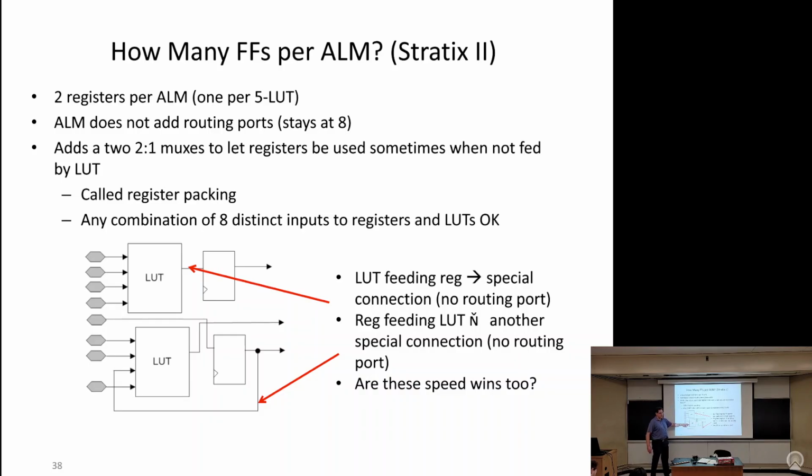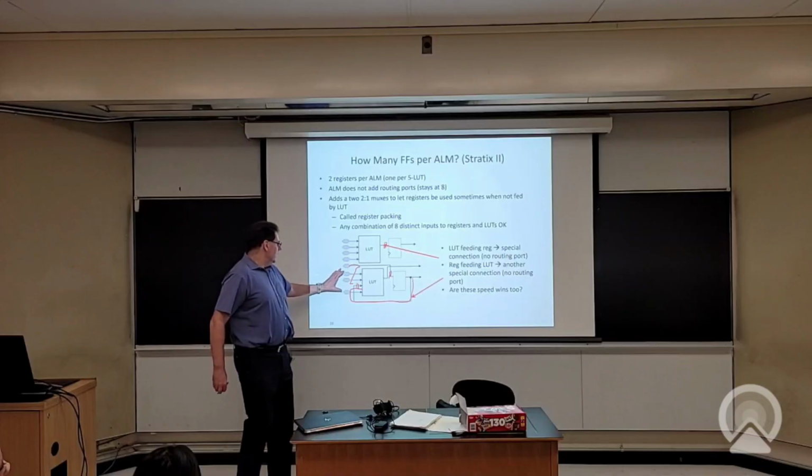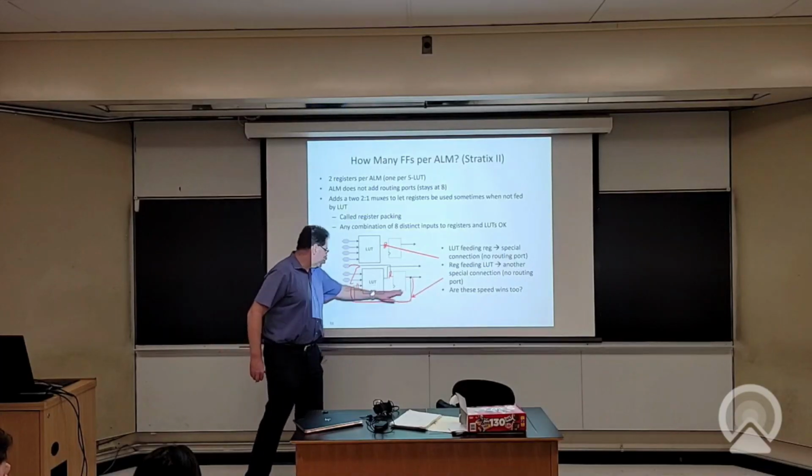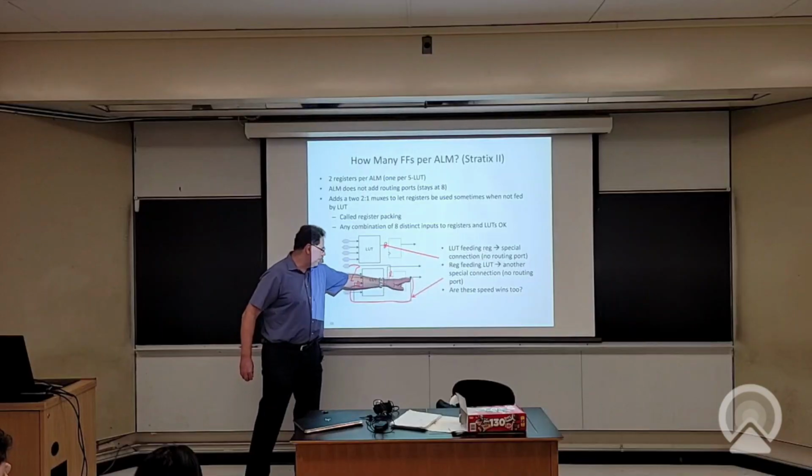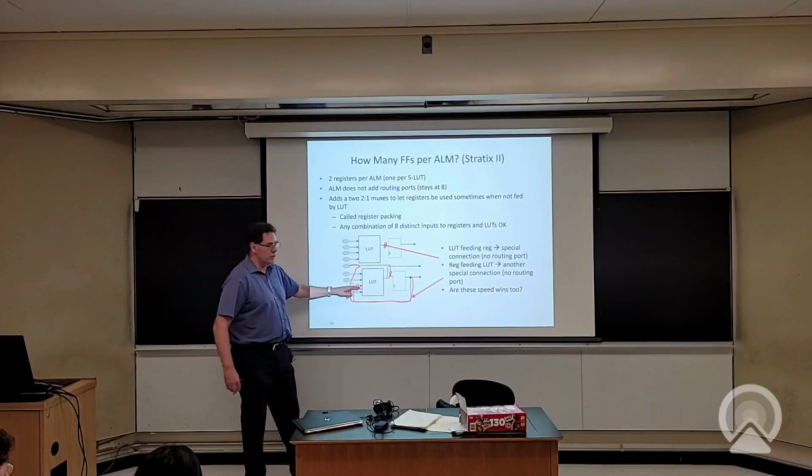So this basically is done with a 2-to-1 mux here. It's not shown here, but basically you have to have 2-to-1 muxes to allow these two choices. So I'll just draw them in now. Basically, this could come from this path, or it could come from this input, okay? So adding this extra 2-to-1 mux lets me connect the register output back to one of the LUT inputs.